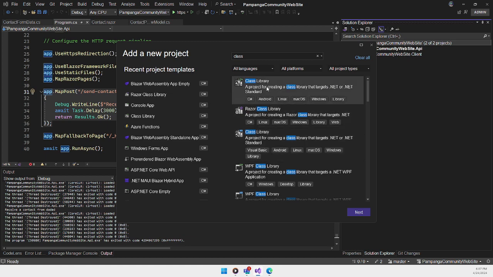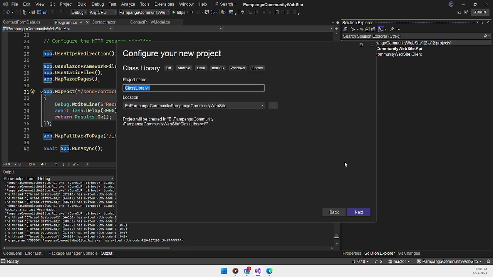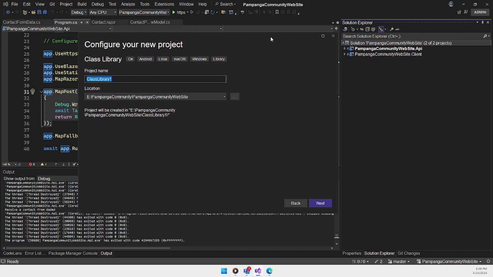No, then I will use the normal class library, and I will call this project Pampanga Community Website entities.